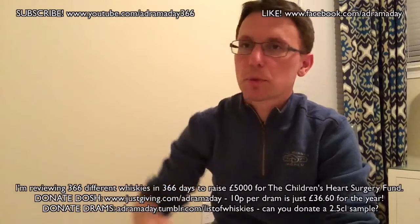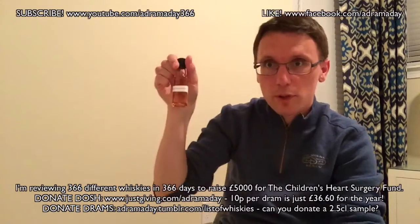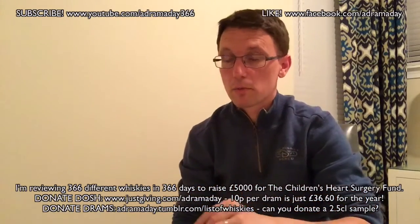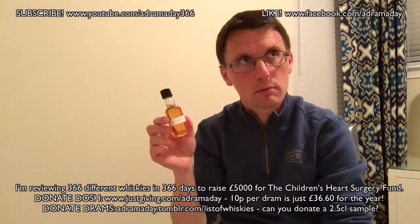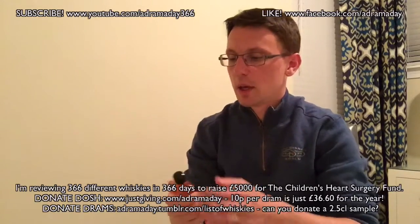So, this particular one is a bourbon. And hopefully I can then carry on my run of bourbons that I was intending to do before I just did two scotch. So this particular one, which is from Quint, thanks very much, is Four Roses Kentucky Bourbon. Now, interestingly, this is Kentucky Bourbon rather than the Kentucky Straight Bourbon. So in here is probably whiskies that are less than 3 years old, because it's got to be over 3 years old before you can call it Straight Bourbon.